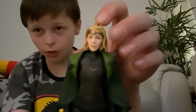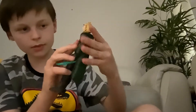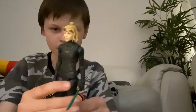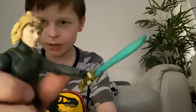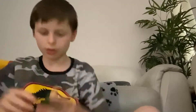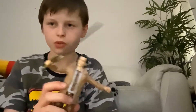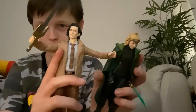Up first we're going to take a look at Sylvie from the Loki TV show with her one horn — looks very cool. She has this cape that doesn't have a peg, it just lounges on. Here is Sylvie, she looks very cool, and here is her blade. Obviously Sylvie is a variant of Loki — spoiler if you haven't watched the Loki TV show. I've got the Disney Plus Loki over here next to Sylvie — they look very good together.